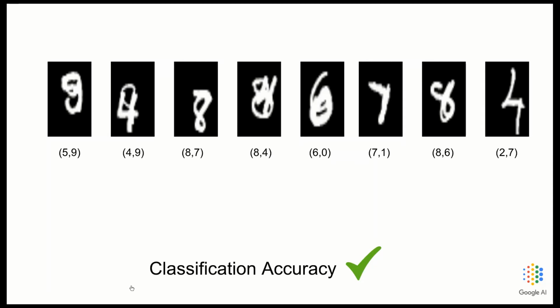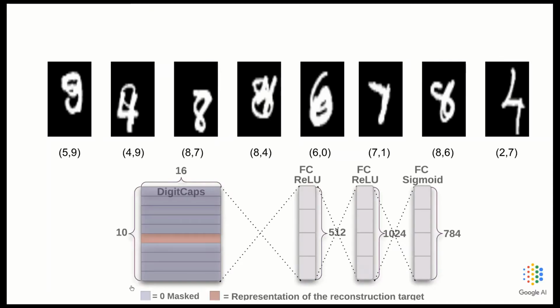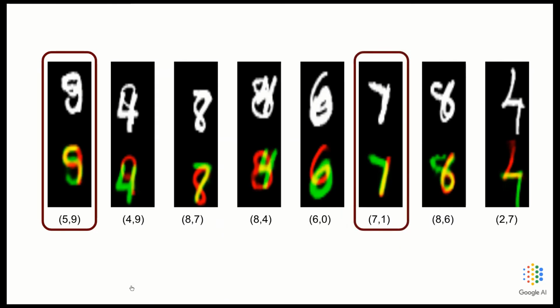A capsule has coordinate frames in addition to the existence. That's the interesting part. We further investigate their performance by training a decoder on top of the coordinate frames. This is our decoder, for example. The decoder is an MLP to generate 28 by 28 images. On the bottom, we overlay the reconstructed images from the 2 most active capsules in red and green. So reconstruct from the 5, get a green 5, reconstruct from the 9, get a red 9, overlay them on top of each other, and the overlaps are yellow, shown as the first reconstruction.